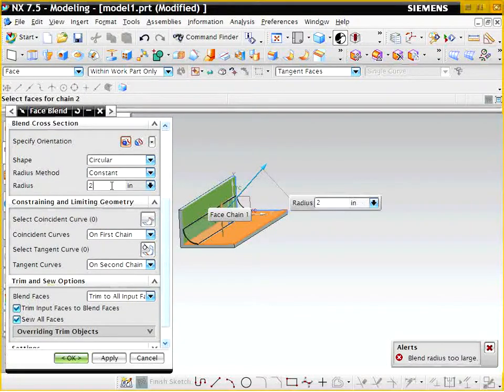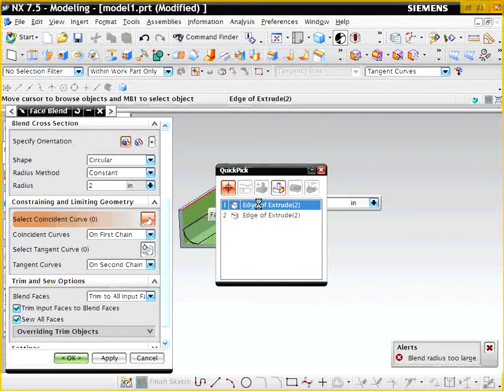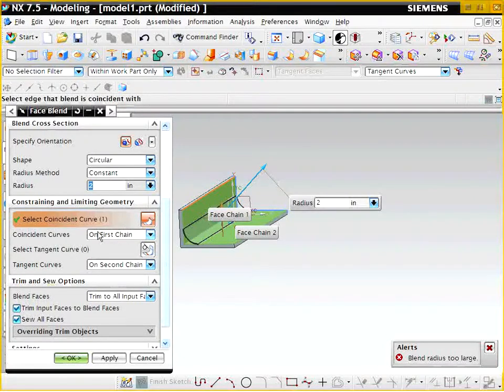Okay. And it gives me an error that says blend radius too long. So we need to make a few changes here. One of them is selecting the coincident curve. So we can select the coincident curve to be this edge here. This is going to let the shape know that it can extend to the edge of this shape.